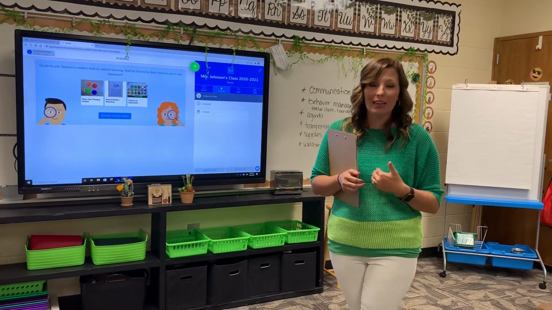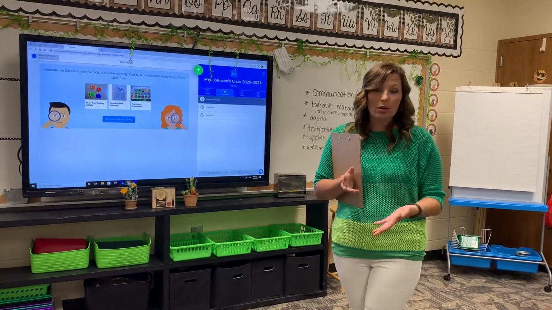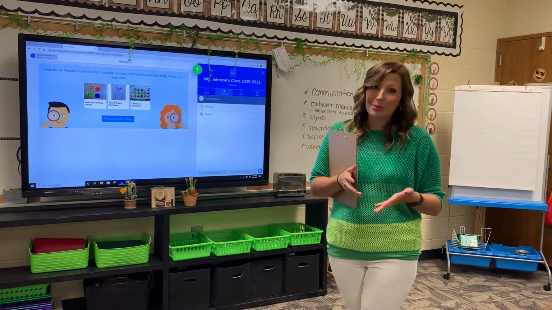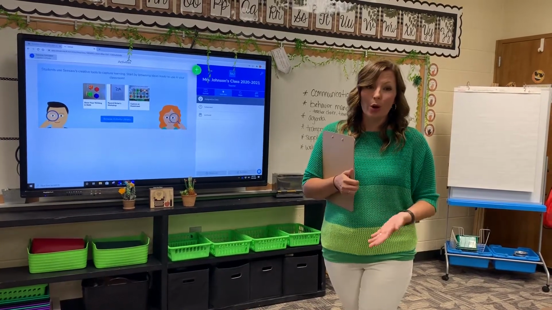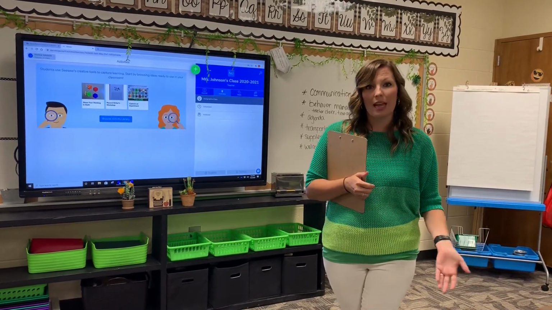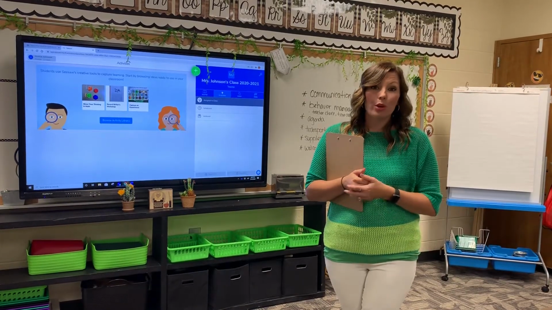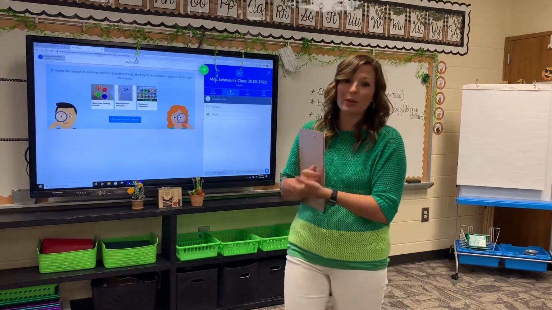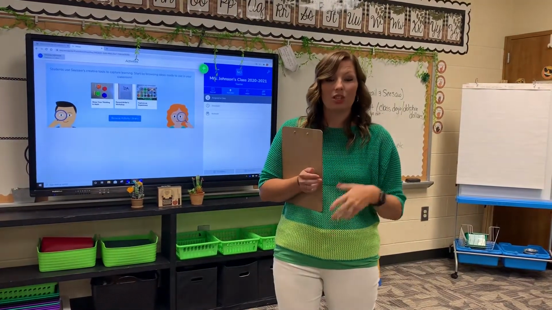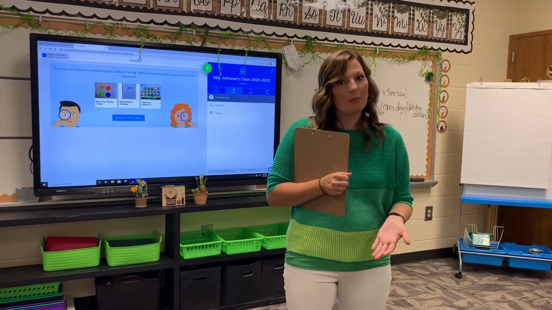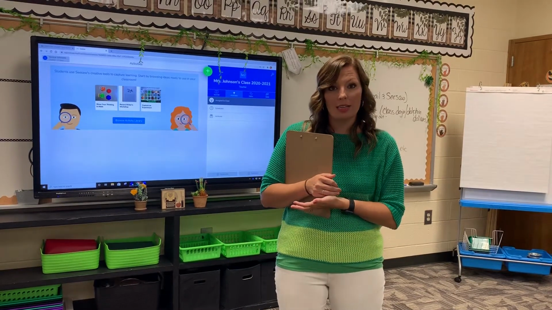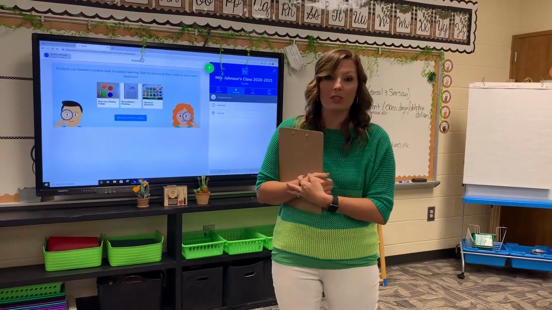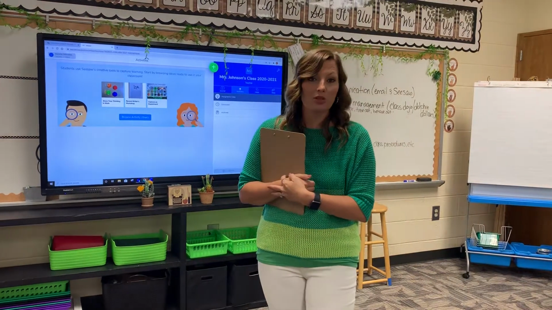If I do not have a handwritten note or a note of some sort that comes in with your child, I am not able to take their word for it. Therefore, they'll go home on their traditional transportation way, and we'll go from there. It's important that we make sure we're doing what's on our forms here at the school and nothing gets changed. If you forget to send in a paper note that day, you will have to call the school and contact the front office to let them know of that transportation change.